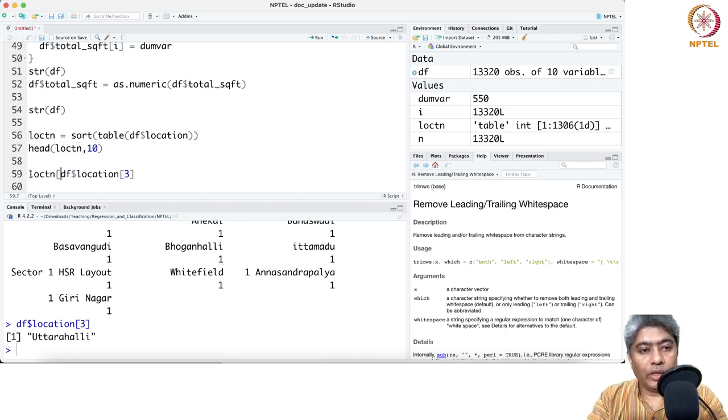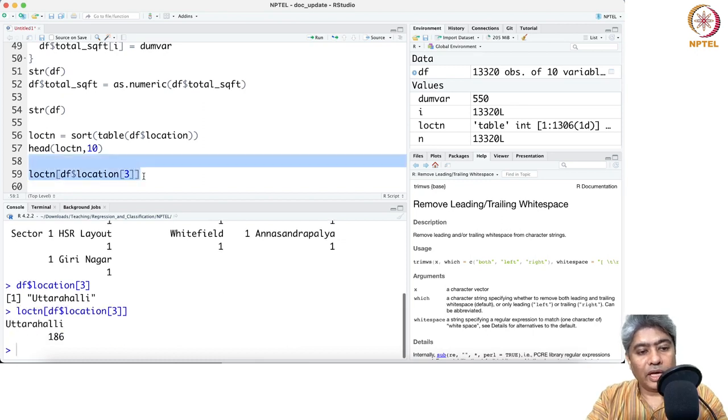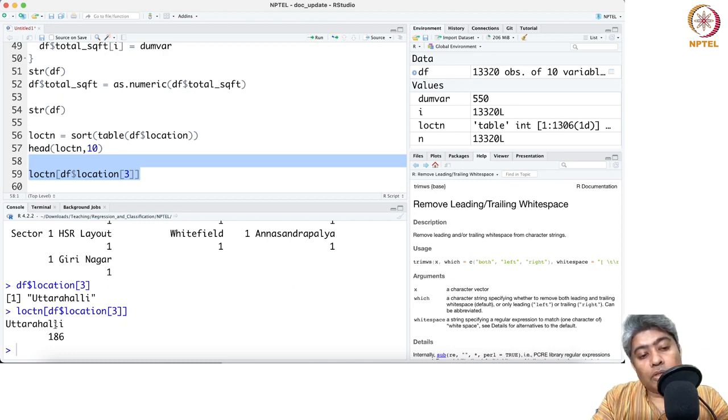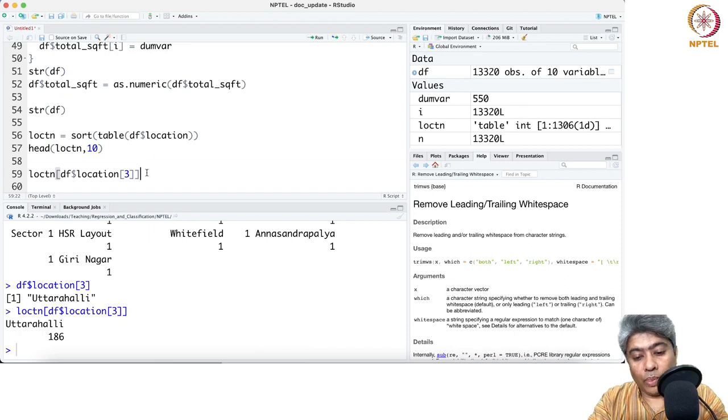In the location table, if I put that index, it gives 186, which means out of 13,320 instances, there are 186 houses which belong to the location Uttarahalli. Now we will try to say that if this location count is less than 20, then we will label this location as others.